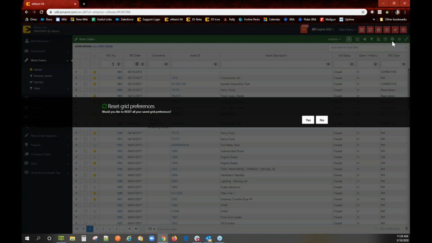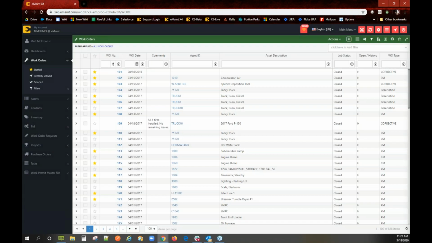Just because if you have your list view configured in a very specific way, you've spent the time to put all the columns where you want, add columns that you need, table joins, sorts, filters, anything like that, this is going to clear those. So before you do this and before you undo all the work that you've worked towards, I just recommend always contacting support. Again, not going to remove any data or mess anything up in your system, but I'm going to click yes just to show you what it does.